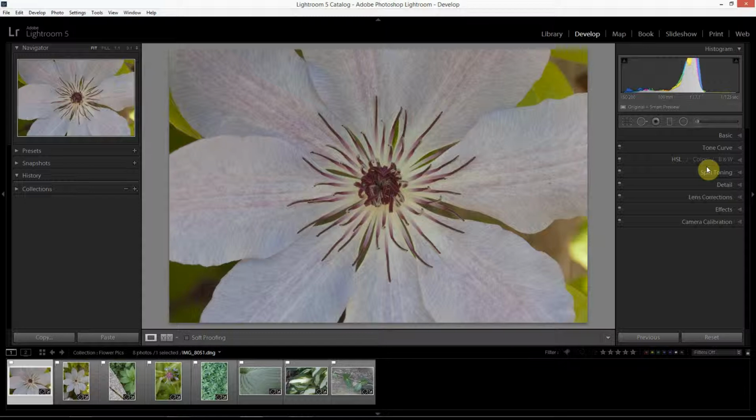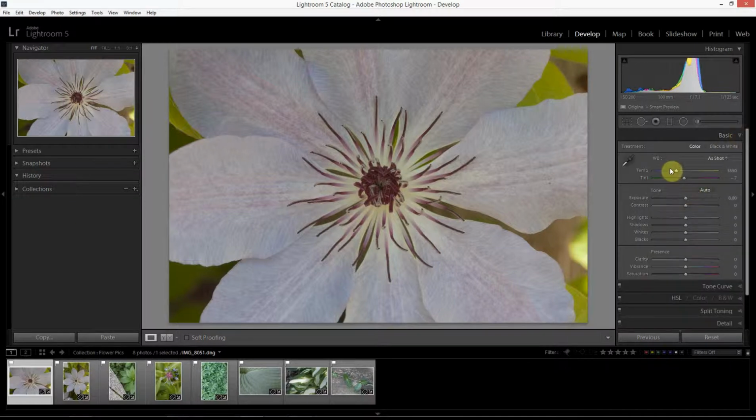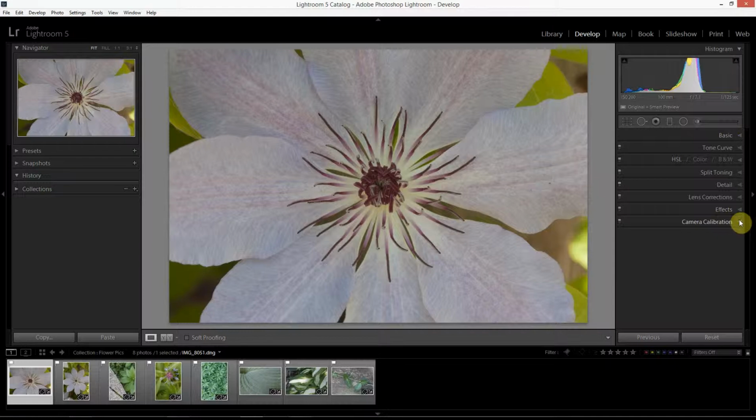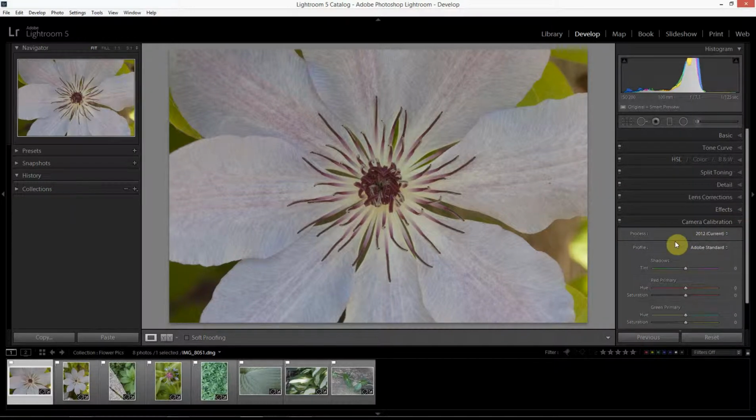Now, Lightroom is predominantly a raw editing tool. You can use it to edit JPEGs, but it is really good at raw editing. And when I'm talking about my process for editing in Lightroom today, I'm going to be talking about editing raw. If you're shooting JPEGs, where you should be starting out is in the basic panel here, and this is what I'm going to be covering in more detail in the next tutorial. But if you're shooting raw, I would not actually recommend starting out here. Where you're going to want to probably start out is in the camera calibration panel, and here's why.